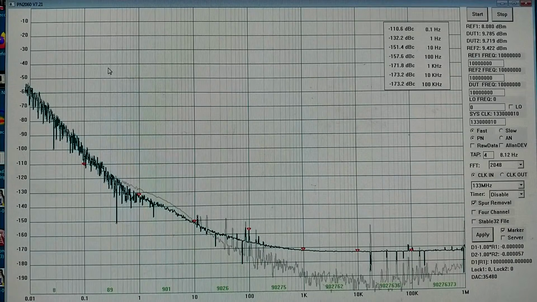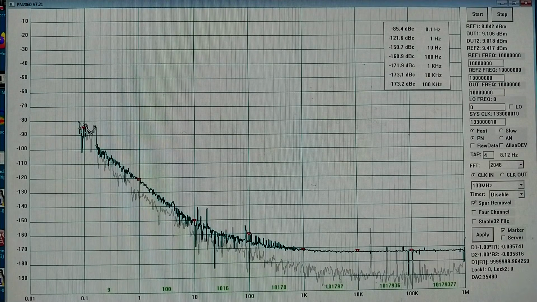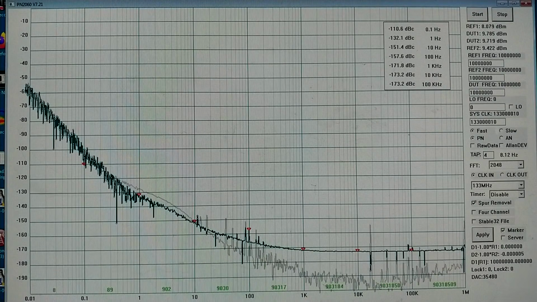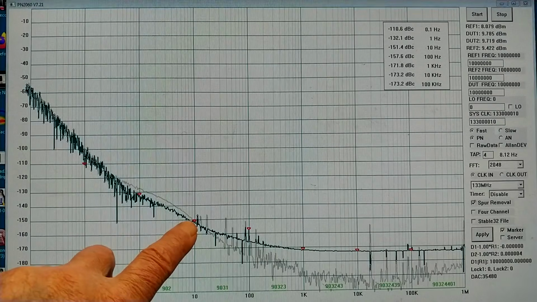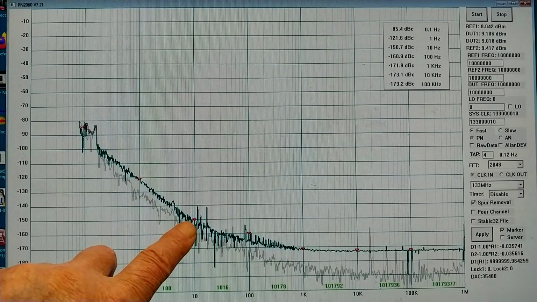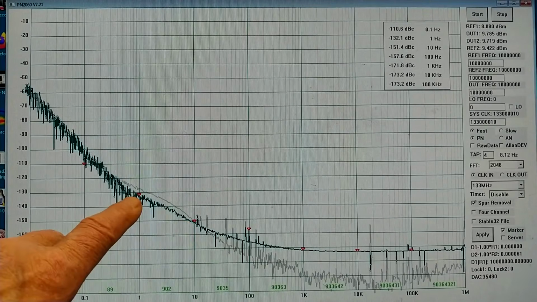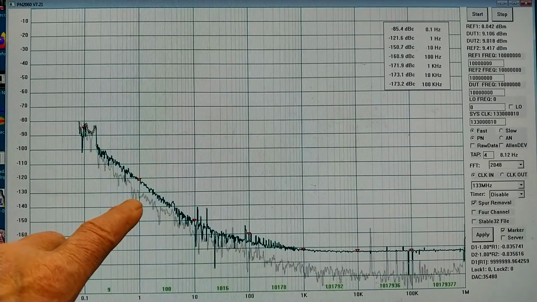Here is the phase noise I see when sending the signal from the Wenzel oscillator through the selective amplifier at the same signal level that was present in the amplifier when it was running as an oscillator, giving this phase noise. And it's interesting to see that above about 10 Hz, the curves are identical. Somewhat more noise and spurs when it was an oscillator, but very similar. But at 1 Hz offset, there is a significant difference.